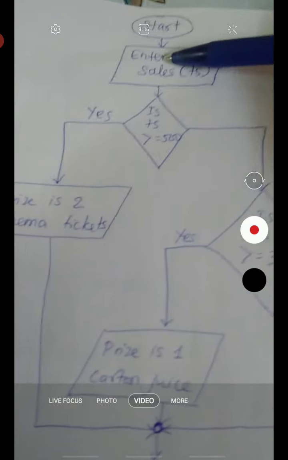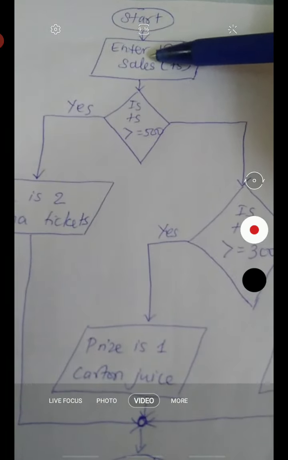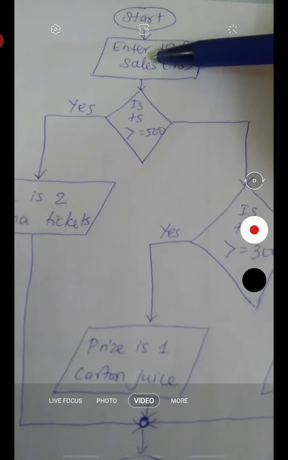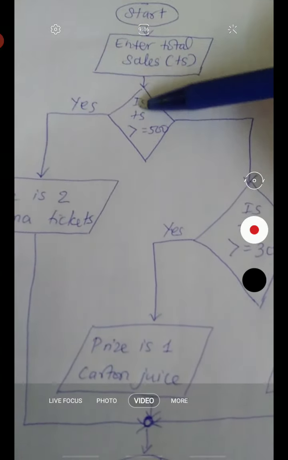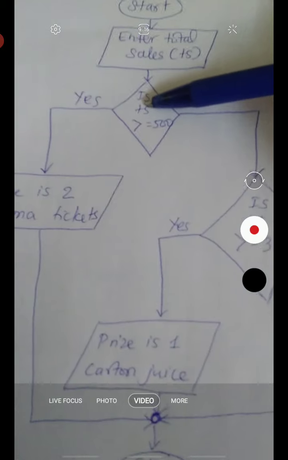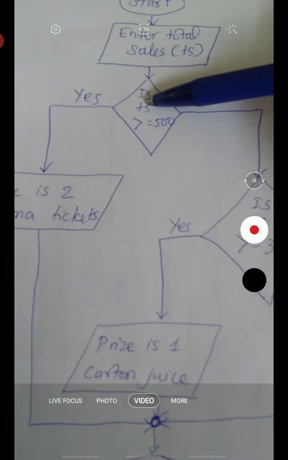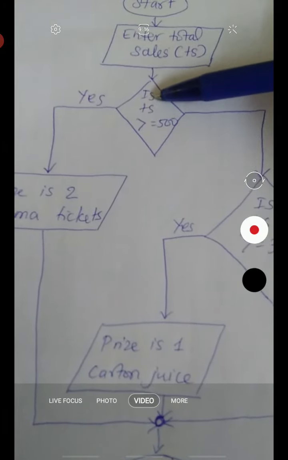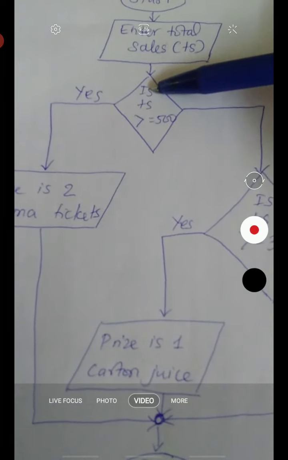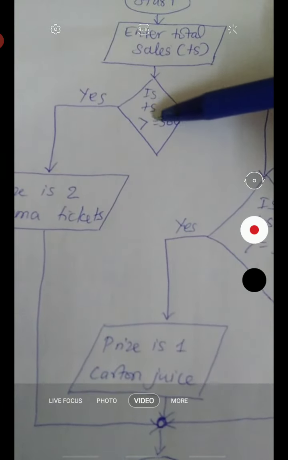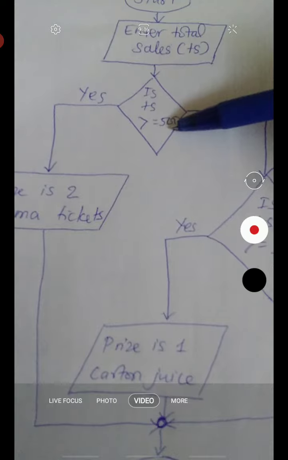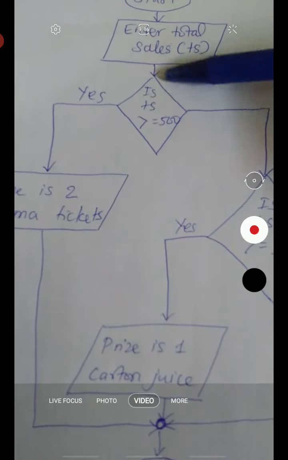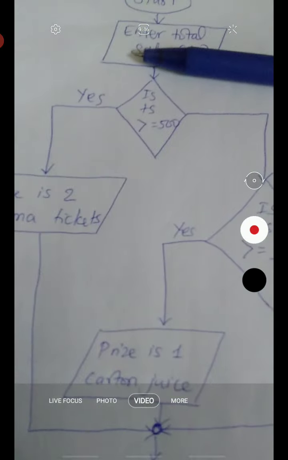So the program is supposed to ask the user to enter total sales, and then the program will decide what price to be displayed. In this case, the first criteria, since we are using only one value, let's go back to the question.